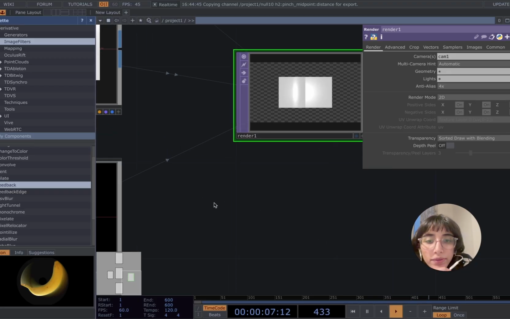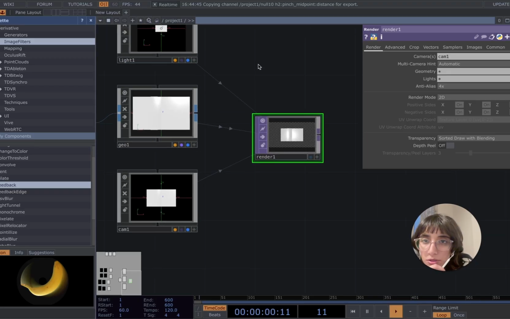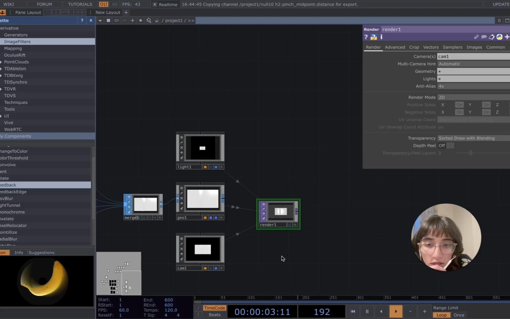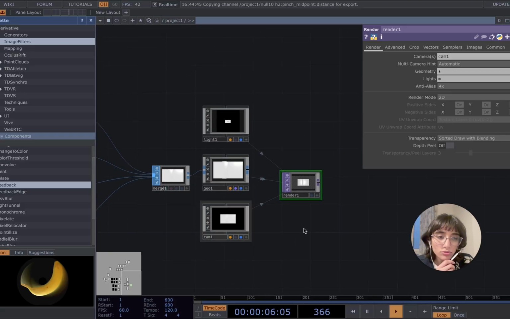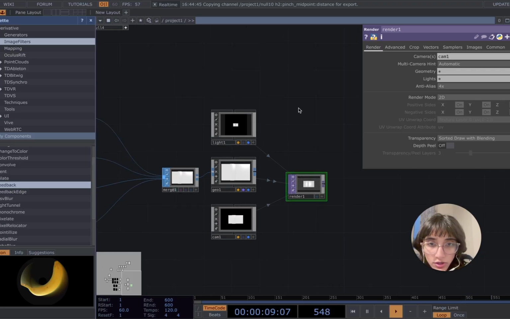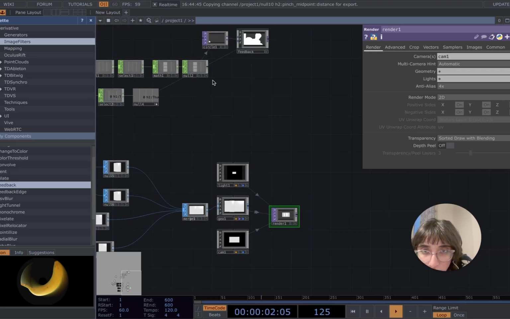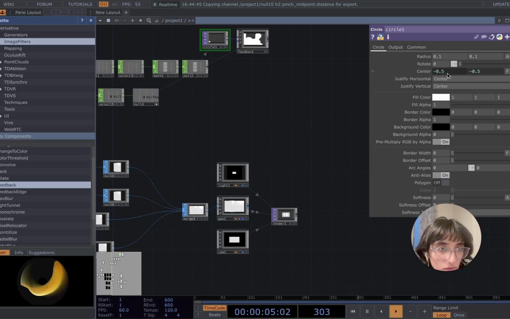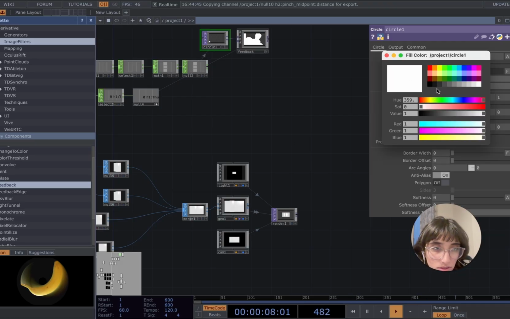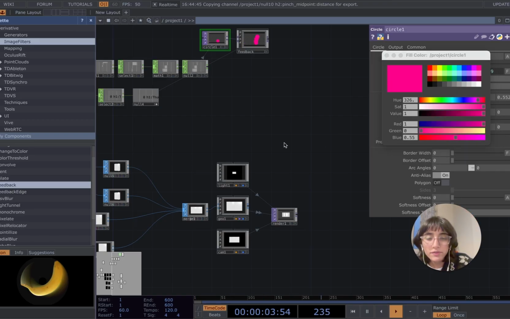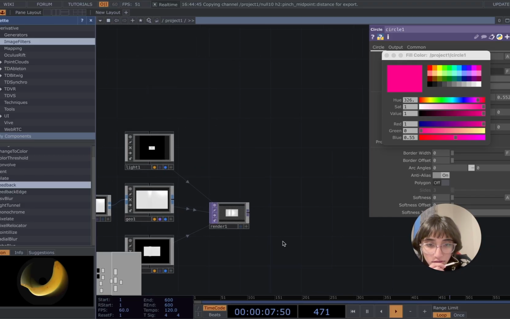That's so cool. Okay, next we need to do what I promised you, which is to incorporate the drawing onto the book, and then we'll get into some quick changes on how to adjust the colors and add more stuff on top. So let's change the color of our circle, because if it's white we're not going to see it on the book. I'm just going to make it my favorite color, pink, and I'm just checking if that's working. What we're gonna do is use an over top, because once it's in render, it's a regular top. So we're gonna use an over top to put the feedback over the render. I'm just gonna turn this into a null.